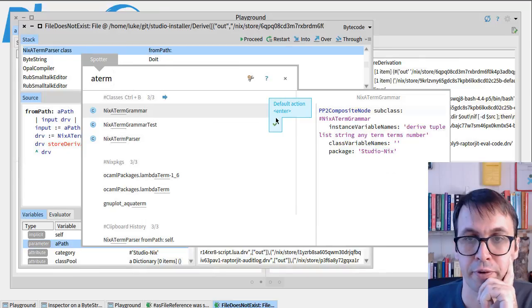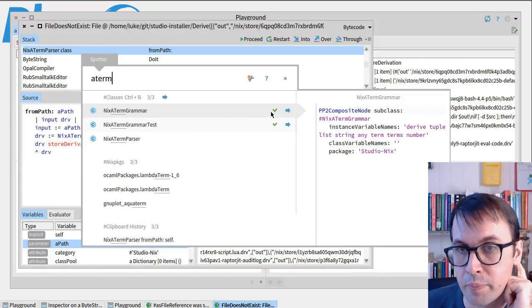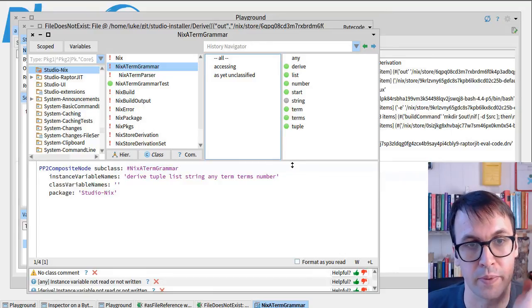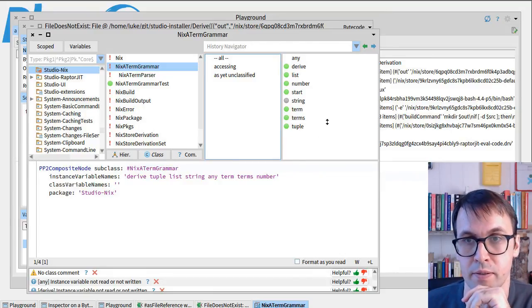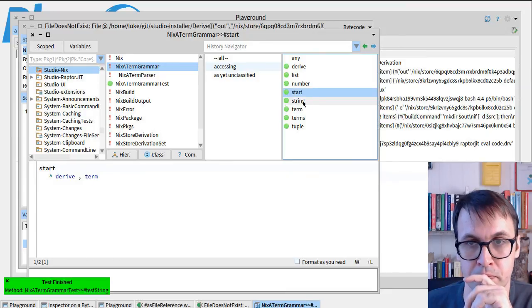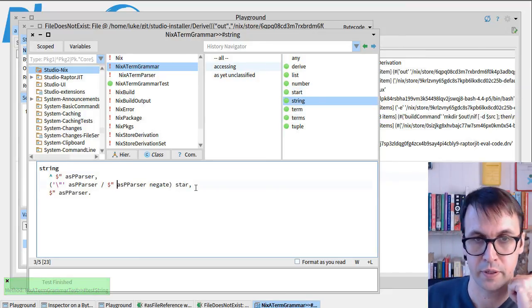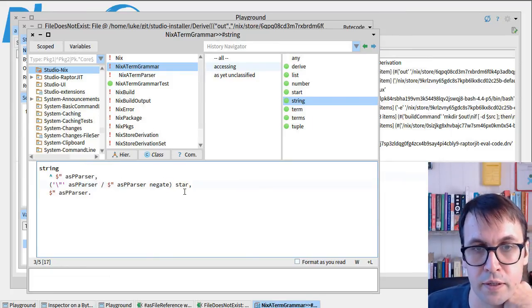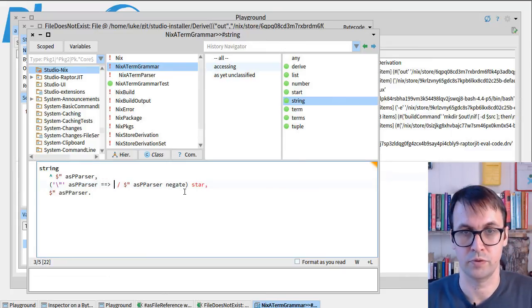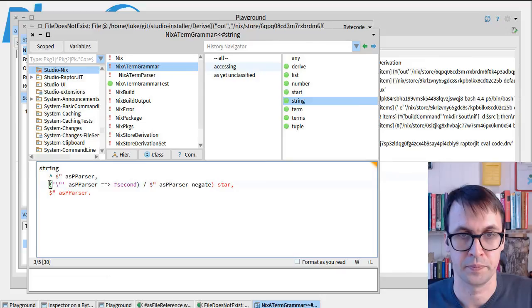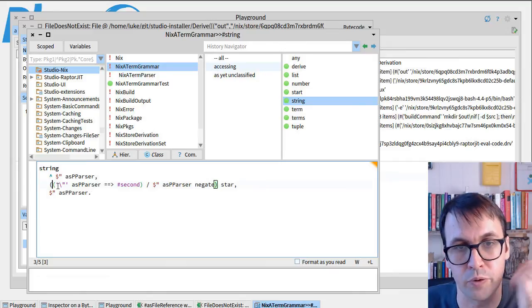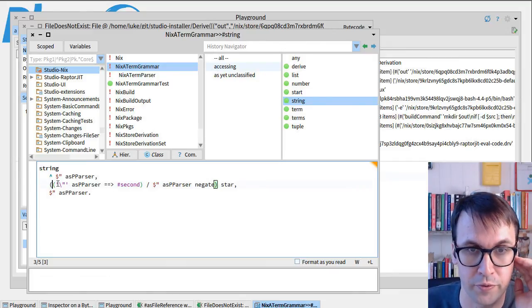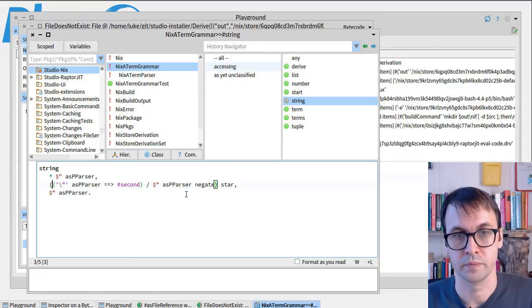I'm not quite sure if I've factored this in the best possible way. We have a grammar and we have a parser that coexist. The grammar just matches the syntax, and then the parser is a subclass that constructs a suitable parse tree. But the thing here is that there we match one character, whereas here we match a string. And in that case, we want to only take the second character. So really, in that case, we just want to have a quote. But another way of saying that is we take the second character, so we hop over the backslash character. It's conceivable that will work.